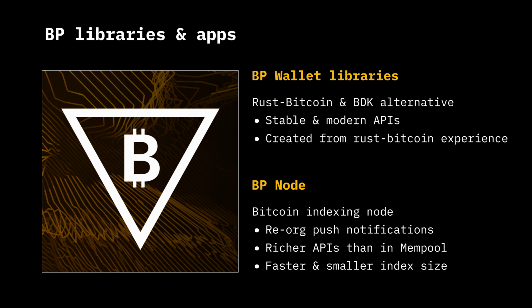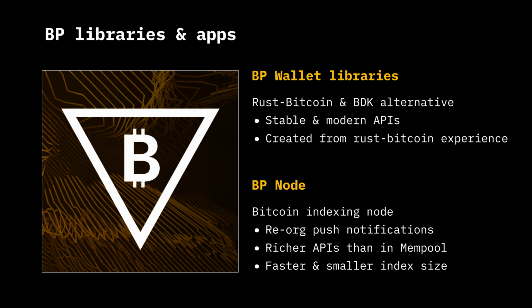In terms of LNP-BP, other than RGB, and together with RGB, we are reducing the number of libraries which we have developed through these years to help RGB development. We are using them in RGB, but they have a big application scope outside of RGB itself. First of all, it's the BP library. It's a Bitcoin wallet library and implementation of all Bitcoin primitives, which is know-how related to RGB itself. It's fully abstracted from RGB and independent from RGB.